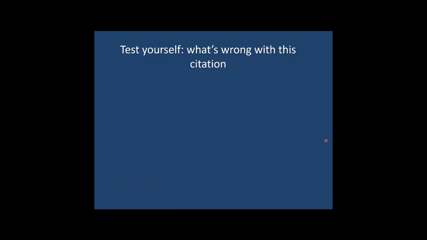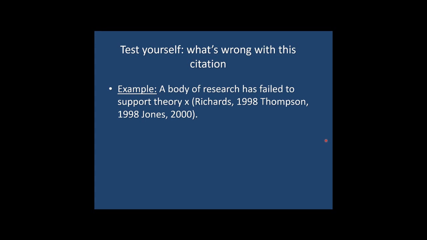So let's give you a chance to test your knowledge of how you go about making a citation that consists of a number of sources in succession. On the screen now you can see an example of such a citation. What I'd like you to do is to pause the video, have a look at this citation and see if you can spot what's wrong with it. Press play on the video when you're ready to continue.